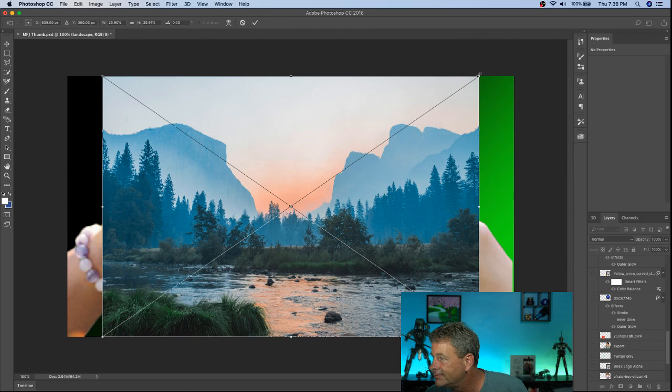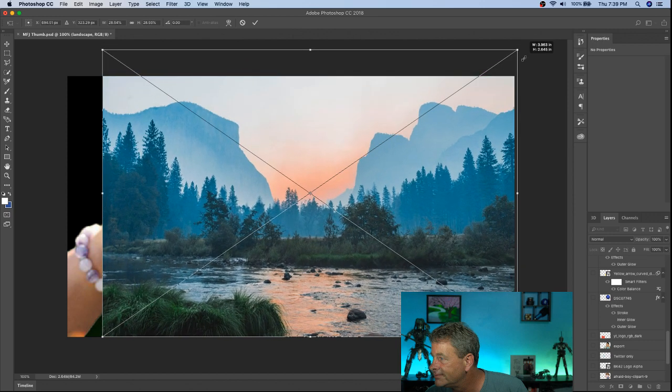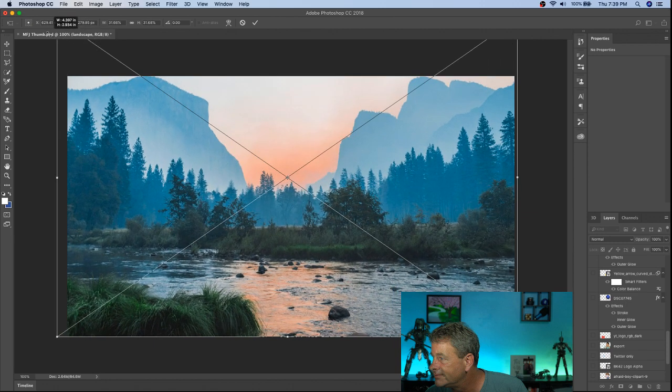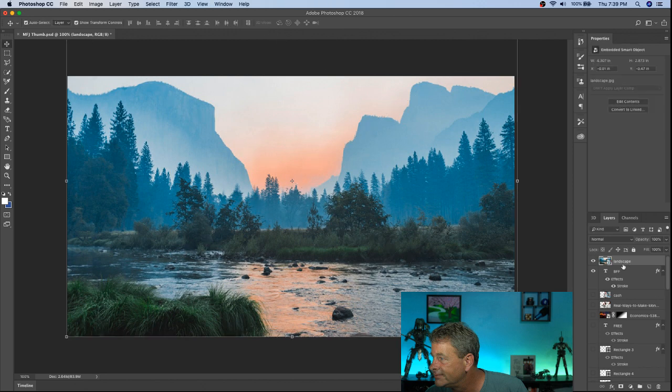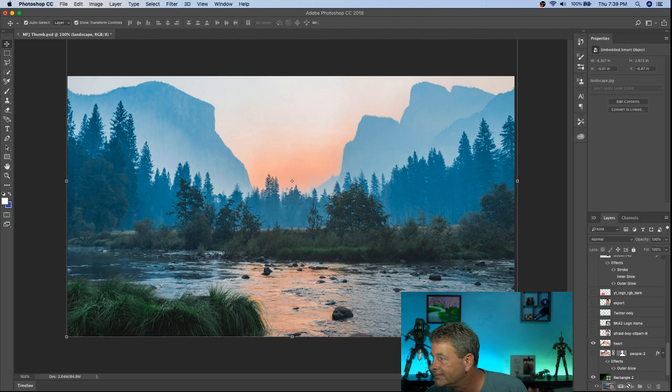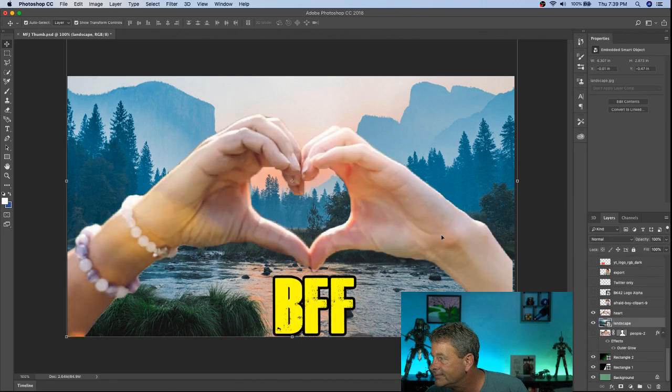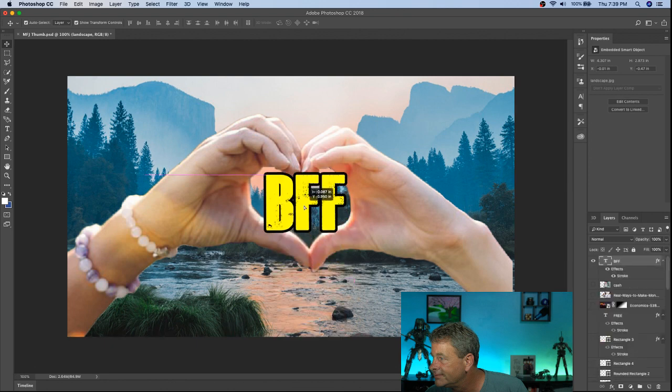And what I'm gonna do here is stretch it out so it covers the whole screen. And then I'll just take that layer and put it behind. I have to place it first. And I'll take this layer and just drag it down below the little friend heart layer. And there we go. So then you got stuff like that. You could even put this in there if you wanted to. Who knows?